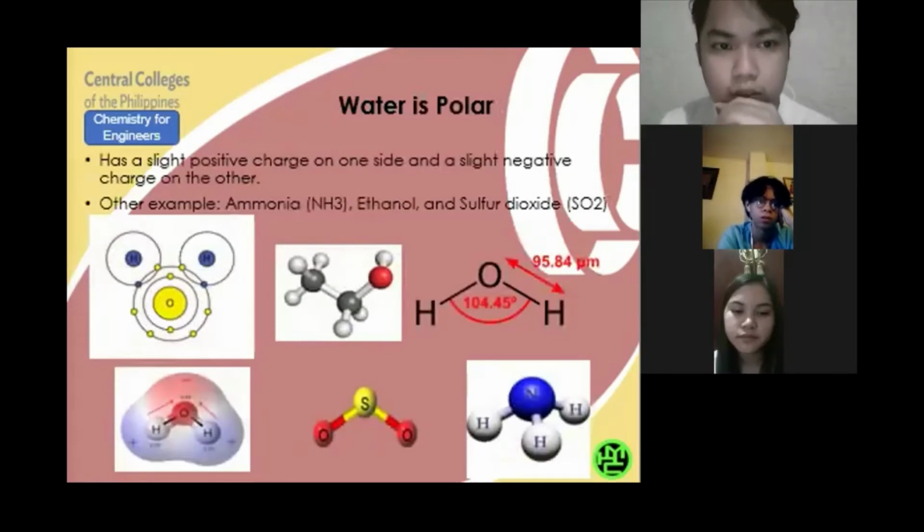So what is polar? Polar is an unequal sharing of electrons between the atoms, and the unsymmetrical shape of the molecule means that a water molecule has two poles, a positive charge on the hydrogen pole and a negative charge on the oxygen pole. What happens when water is polar? While there is not a net charge to a water molecule, the polarity of water creates a slightly positive charge on hydrogen and a slightly negative charge on oxygen, contributing to water's properties of attraction.